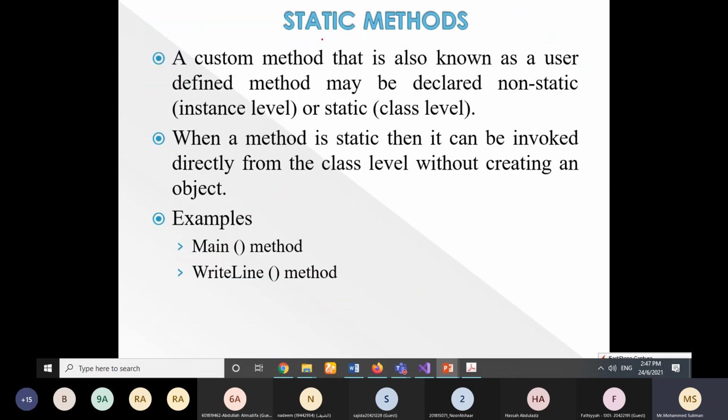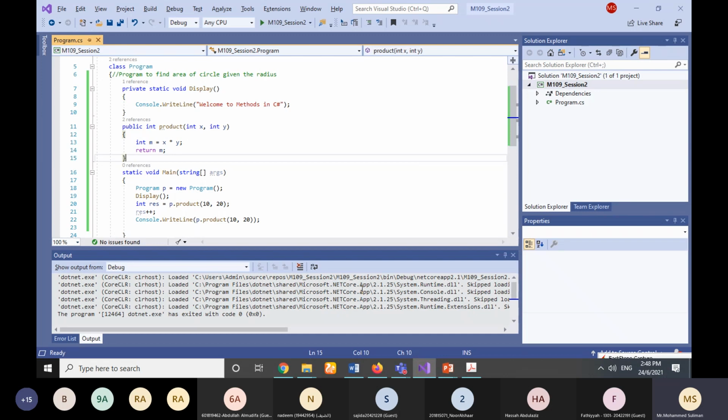Now, in case we don't want to use the object and we just want to have static methods in our class, then we need to add the static keyword after the access specifier. These are the same as your main method or the WriteLine method. These are all class methods. When we write Console.WriteLine, Console is a class from System, right?